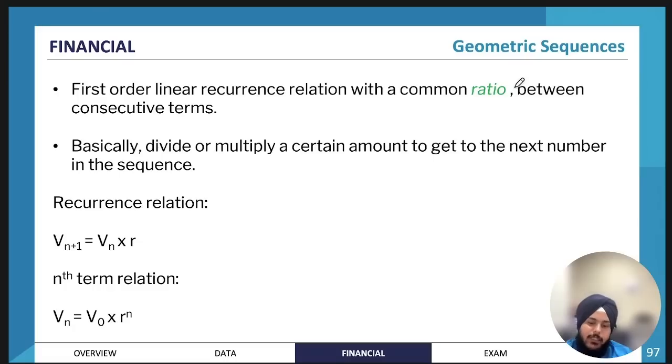Okay, so now we'll look at geometric sequences. Geometric sequences are essentially where we are multiplying or dividing consecutive terms by a certain number. For a recurrence relation, the rule will look something like this. Again, we'll have an initial value, but we can determine a particular value by using the previous value and multiplying by r. Whereas for the nth term relationship, we can determine a particular value by using the initial condition, multiplying by whatever the common ratio is to the power of what you're trying to determine, so the 5th value, the 6th value, the 7th value, and so on.